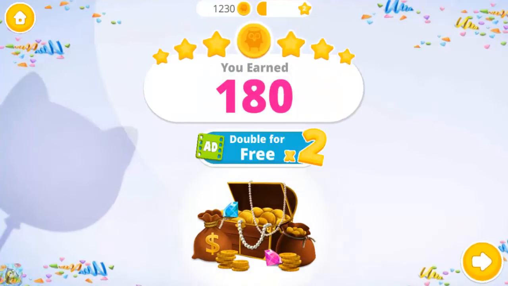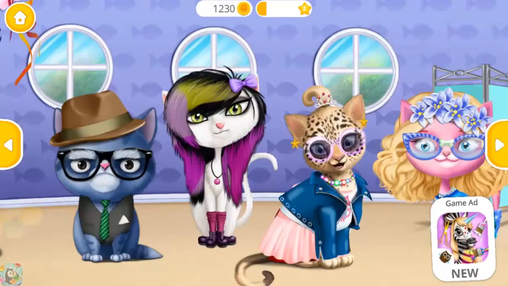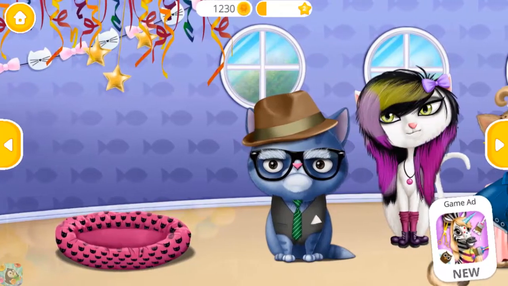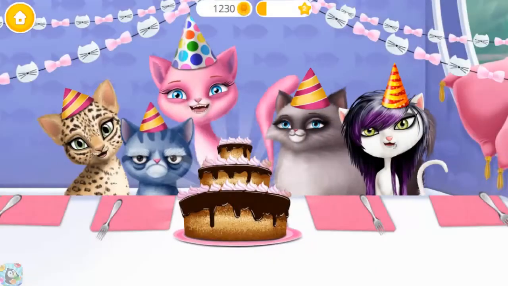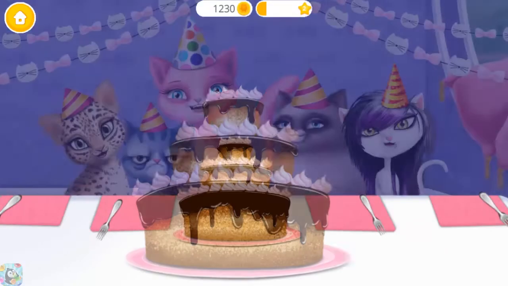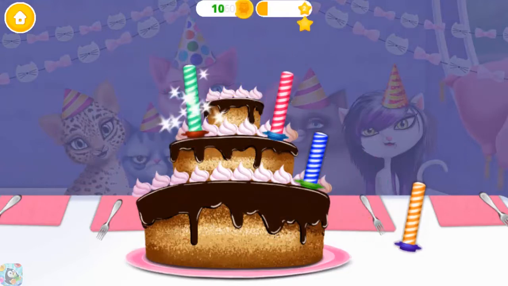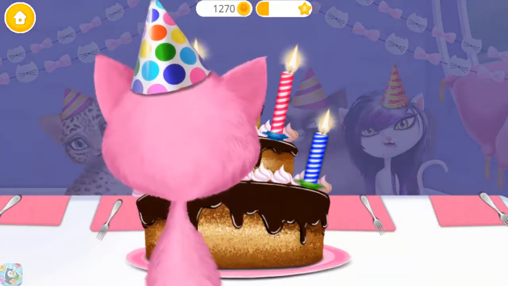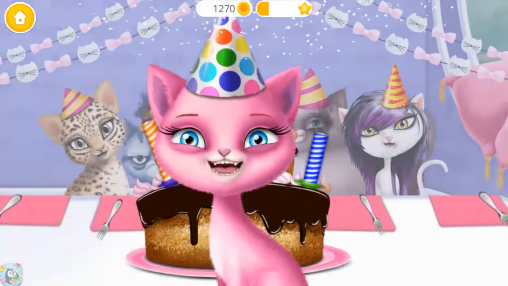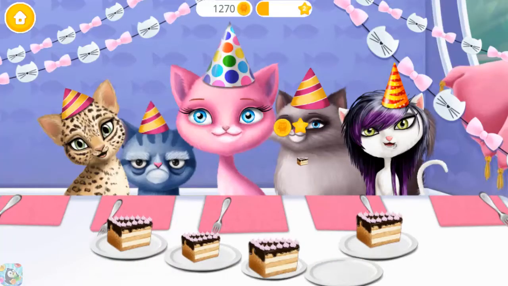Collect your bonus coins! Welcome to the party! Party dress up! Welcome to the party. It's time for a birthday cake. Put on the candles. Make a wish.